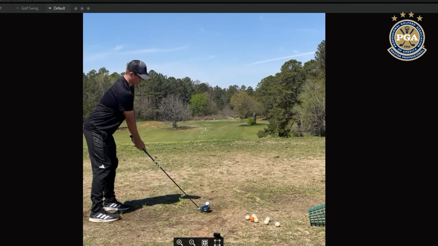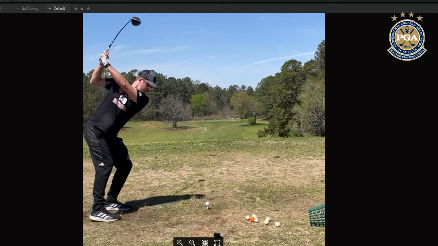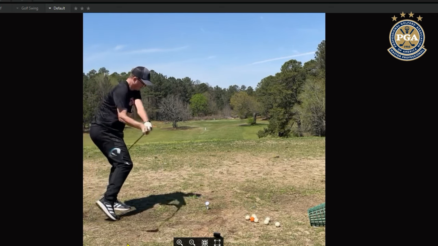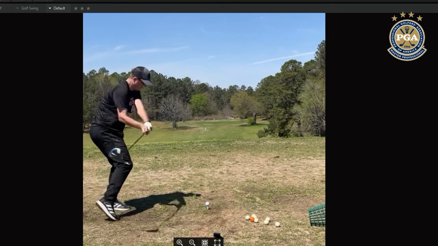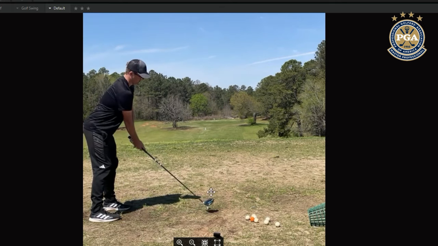Right away, we see an immense shoulder dip. You don't want to get those hands too high with that dip, because you have to reroute, and you see yourself coming up, hands getting a little bit higher than they started. It's a lot of manipulation here, but I'm going to tell you, good thing though, because this you can solve with a couple simple changes here. It's not necessarily a swing change. Remember, your body is trying to do a golf swing with what you give it, and foundation is the number one thing.